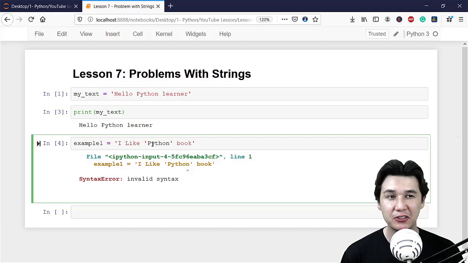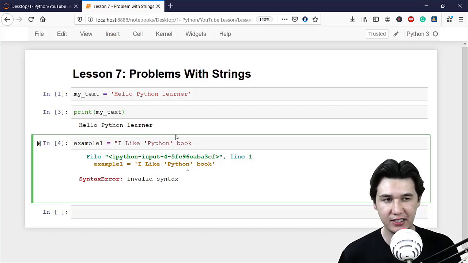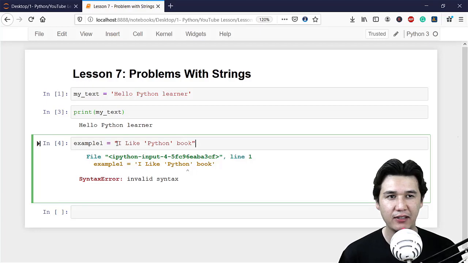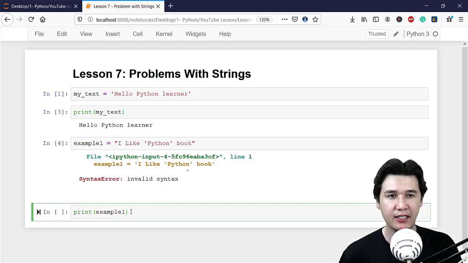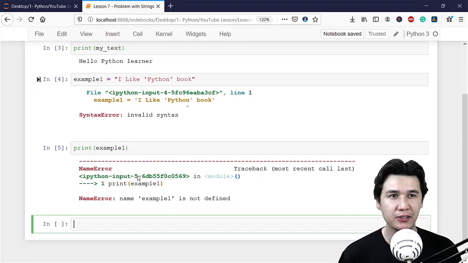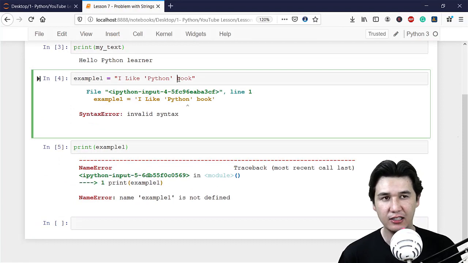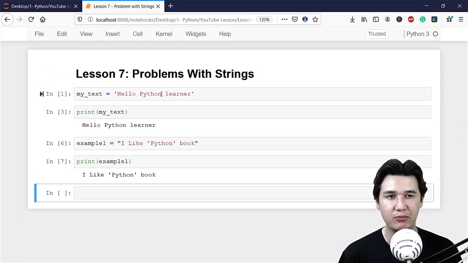Therefore, to overcome that problem, you use a double quotation mark at the start and at the end of that string. So you have "I like Python's book." Now we print example1, and when we run that one, we get I like Python's book.